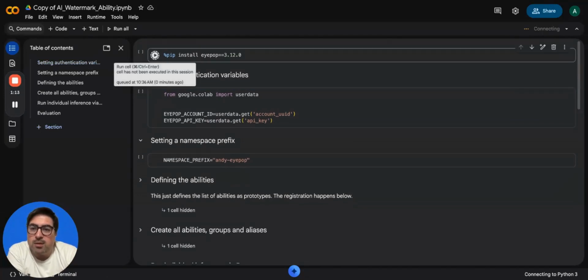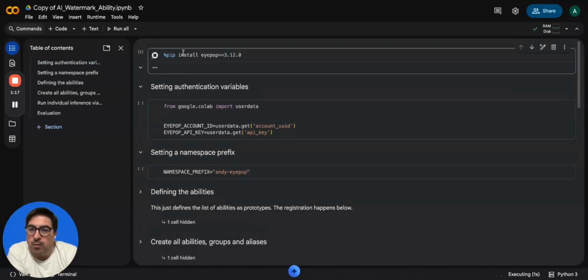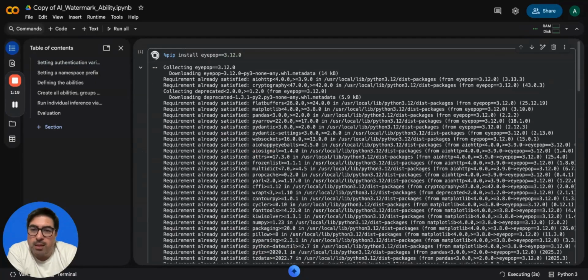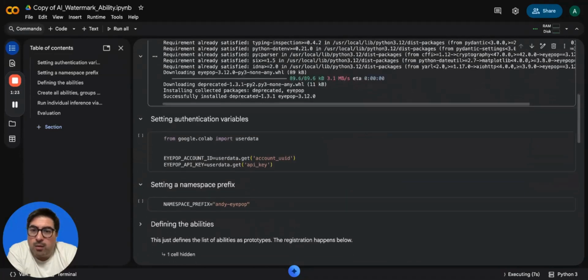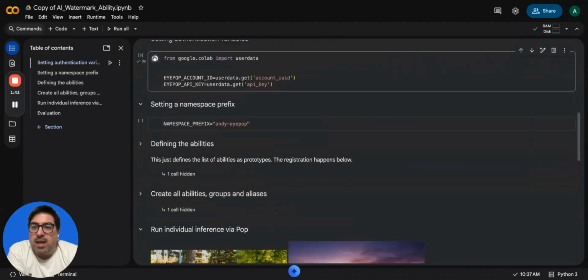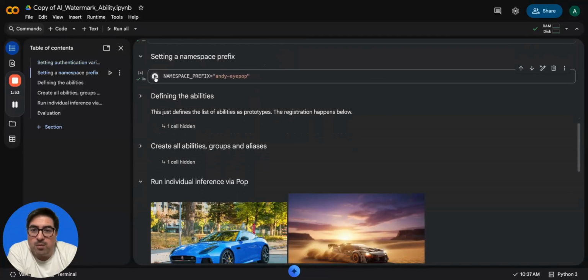First I want to install the SDK, and I'm using the 3.12 version of our Python SDK. This is going to run and install it. Okay, now I'm going to run my authentication portion, which is just loading up those variables for connection. I am going to set my namespace.